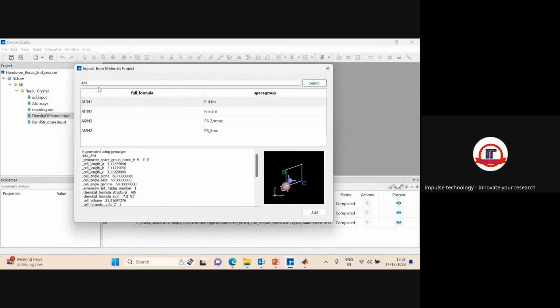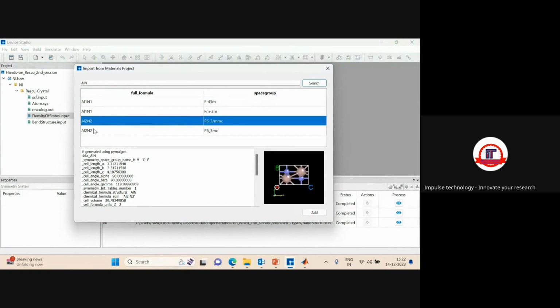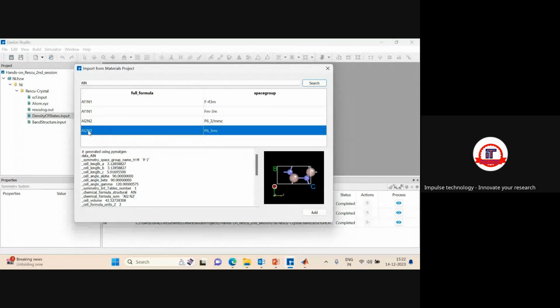You can see this is aluminum nitride with different space group information. So you can select this aluminum nitride.